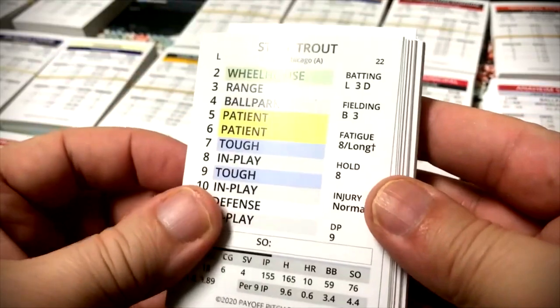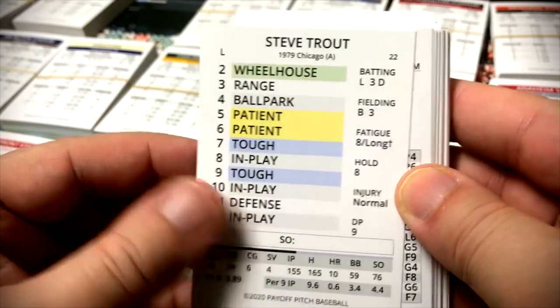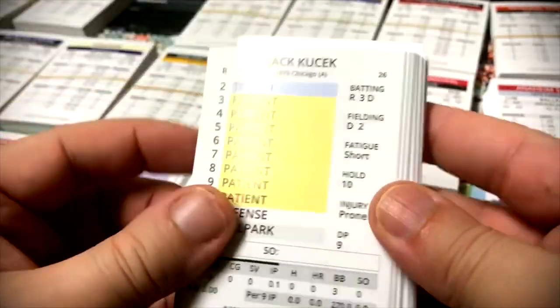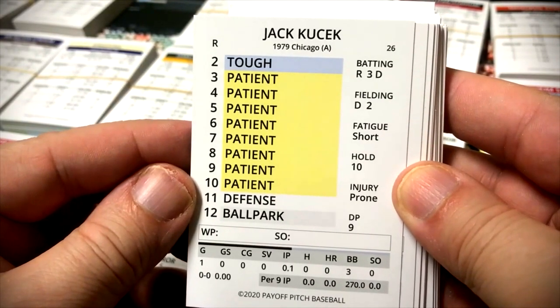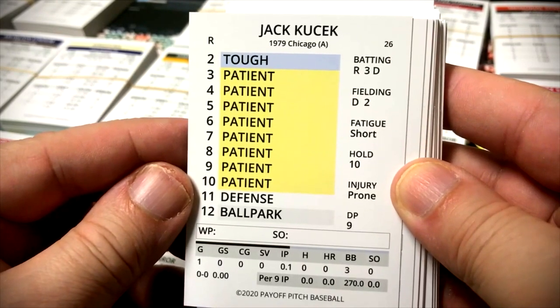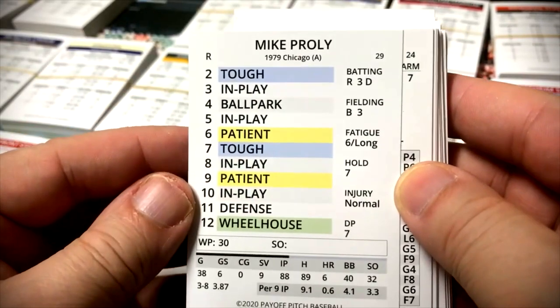Harry Chappis was a pretty young guy then. Steve Trout. Who doesn't remember Steve Trout? Junior Moore, Thad Bosley, Jack Cusack. Jack Cusack with a lot of patience. He only pitched one-third of an inning. Man, they made everybody. Now, that's a little different than Strat. Strat, I'm talking to you.